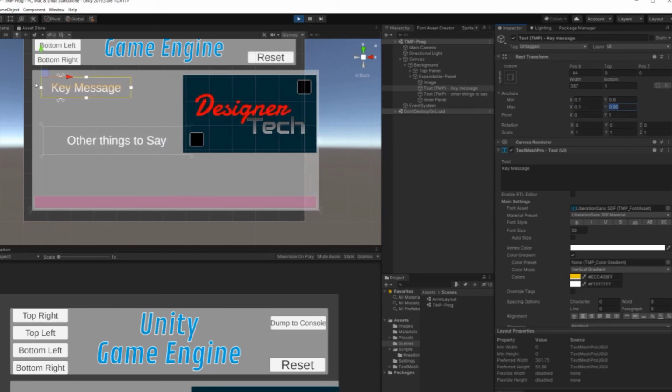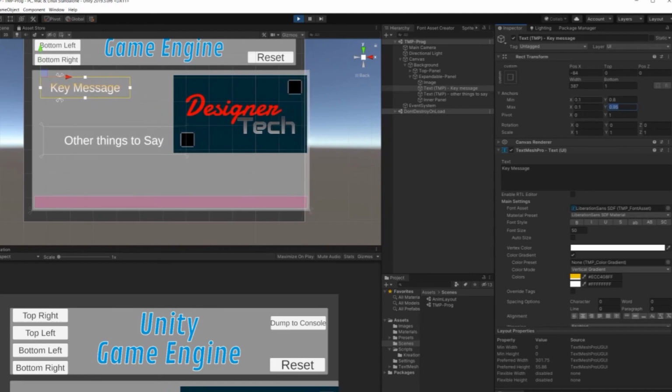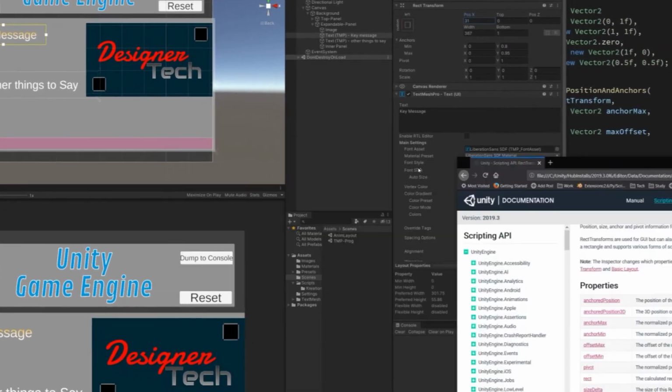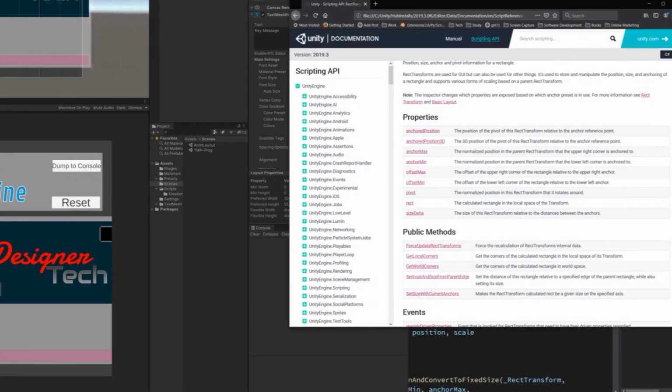So that distance was changing. It's like a percentage of the parent offset, right? That's what this effectively achieves. If we make it 0, then it's not relative to the parent at all, and it's completely driven by this position X value, which when we look at the documentation for the RectTransform is literally this anchor position.